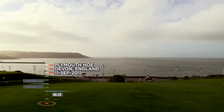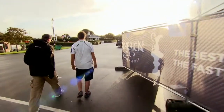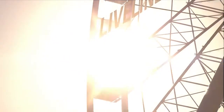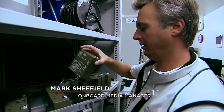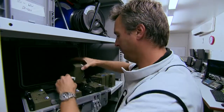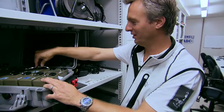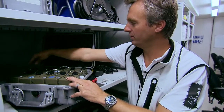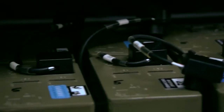Early morning on Plymouth Ho. The crowds won't descend for another five hours, but Mark Sheffield from the LiveLine team is already on site. This morning we're just loading up all the race boat battery pellets. Each boat has one of these pelican cases and that supplies all the power for the LiveLine system and the onboard TV. We get very nervous in the morning about the power on the base, because if this system doesn't charge overnight, obviously there are no instruments on the race boats in the morning.